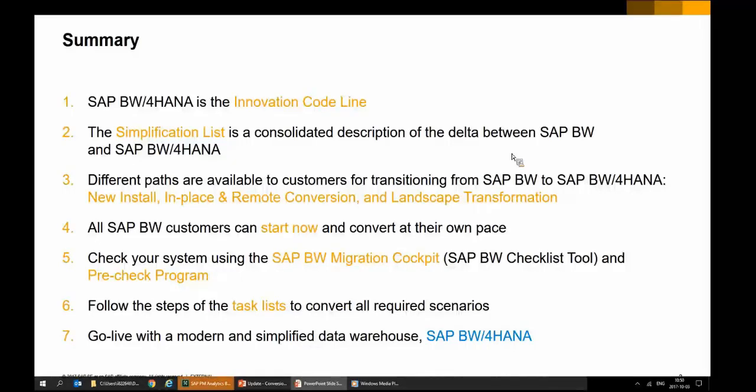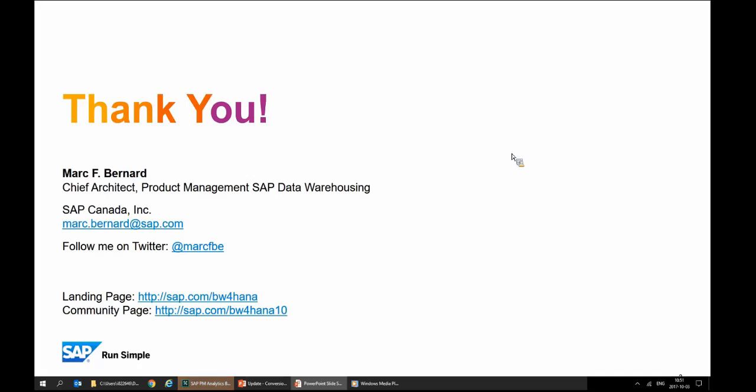Okay, I know this was a lot of information. I actually have included a larger appendix in the slide deck with many more details. There, just to mention a few, are all the links to the important websites that contain information for BW4HANA, like the frequently asked questions and the roadmap. There's a section about the services that we offer, and also which training programs and certifications are available. So please have a look at the appendix afterwards when you download the presentation. I'm sure you will find that very helpful.